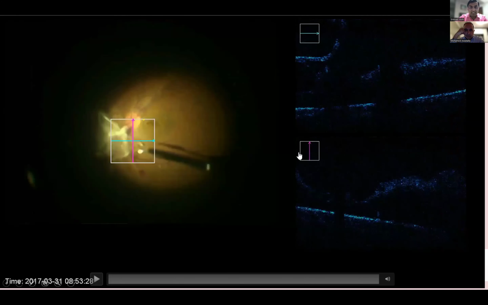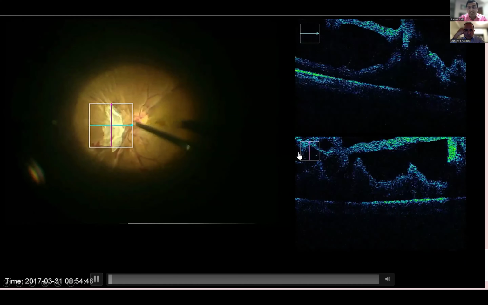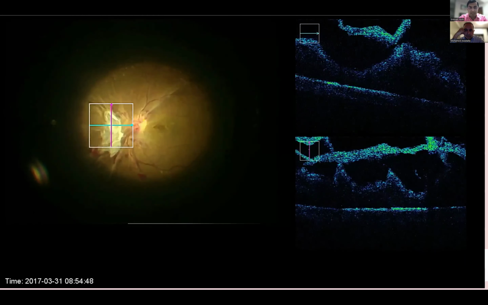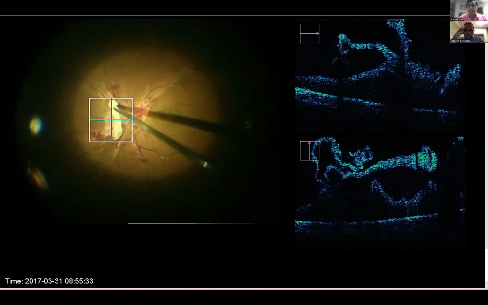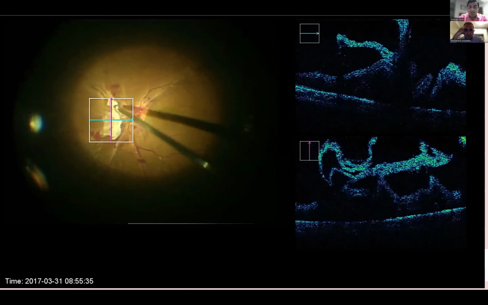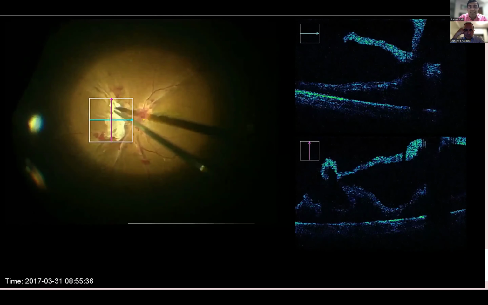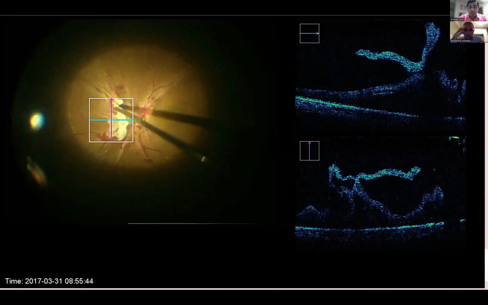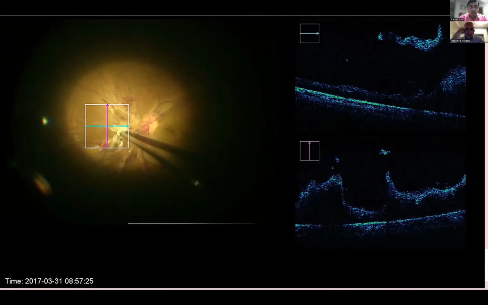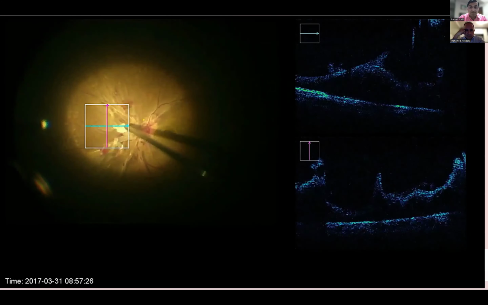And these are another set of cases where you see the IOCT shows here on the right side where the cleavage plane is. So you can always find your plane of attack, or try to push your instruments beneath that so that you don't cause iatrogenic breaks on the retina. As you see here, slowly trying to get rid of most of these membranes.